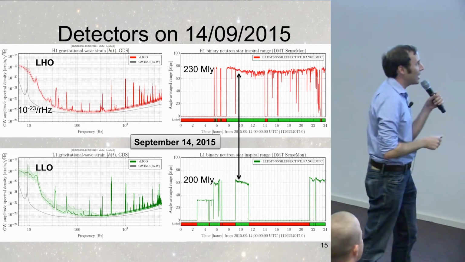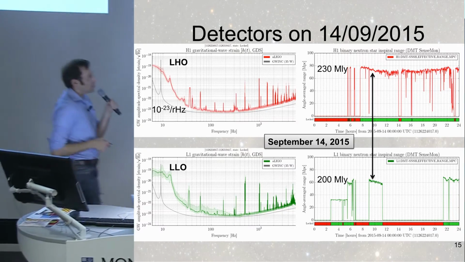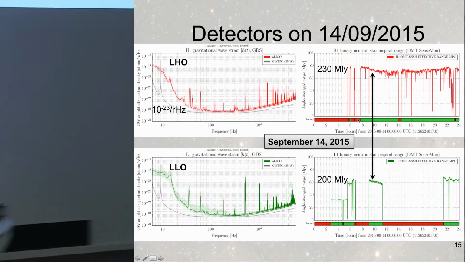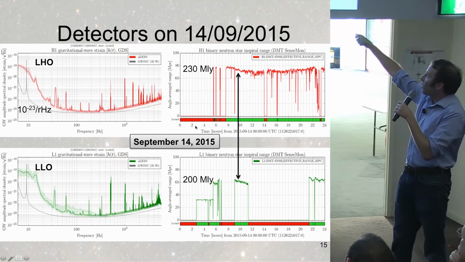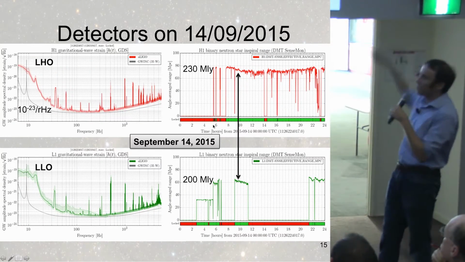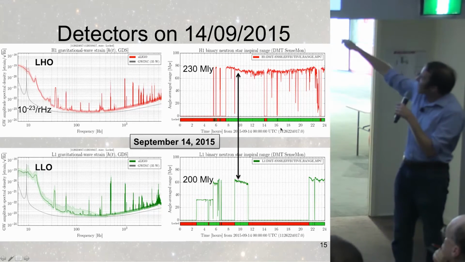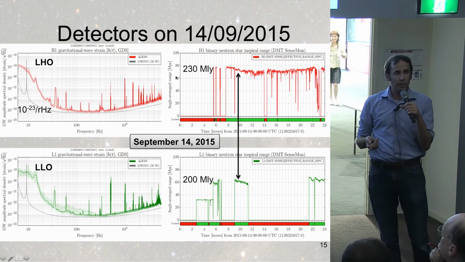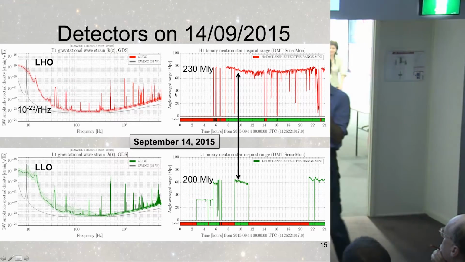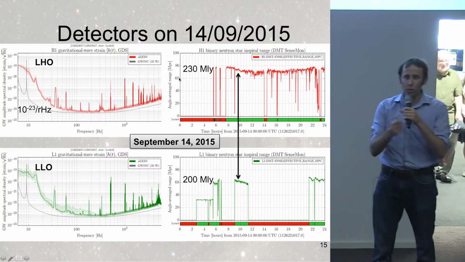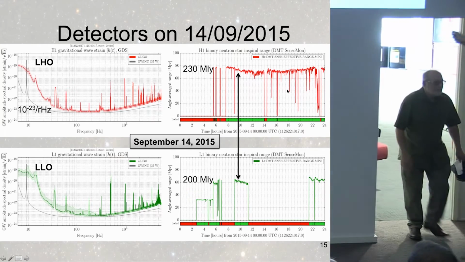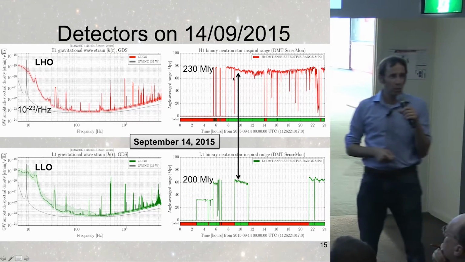So there are quite a few plots here. We'll start on the right-hand side. It's a little bit difficult to read all the axes off on this plot, but basically this axis is telling you what time of day it is in hours. So it's just the time. And this axis is telling you how far away you can see a typical gravitational wave signal. In this case, the source of gravitational waves that we're wondering about is two neutron stars colliding together. And at this moment, we could see them 230 million light years away. So this is very good.